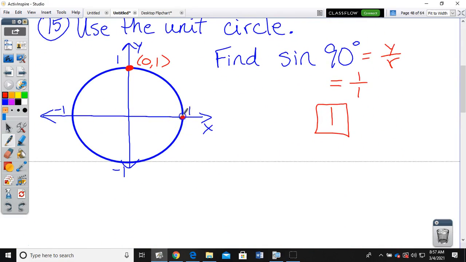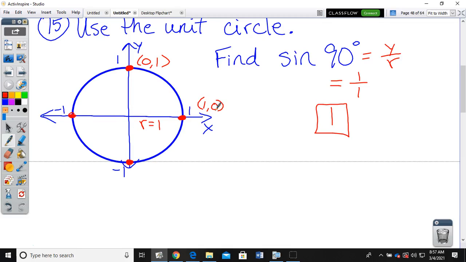The reciprocal of tangent is cotangent. These points come from the radius. What is my radius on the unit circle? 1 for the entire thing. So that point right there, if it's on a coordinate plane, I'm going right 1 and up and down how many? None. So that point is 1, 0.